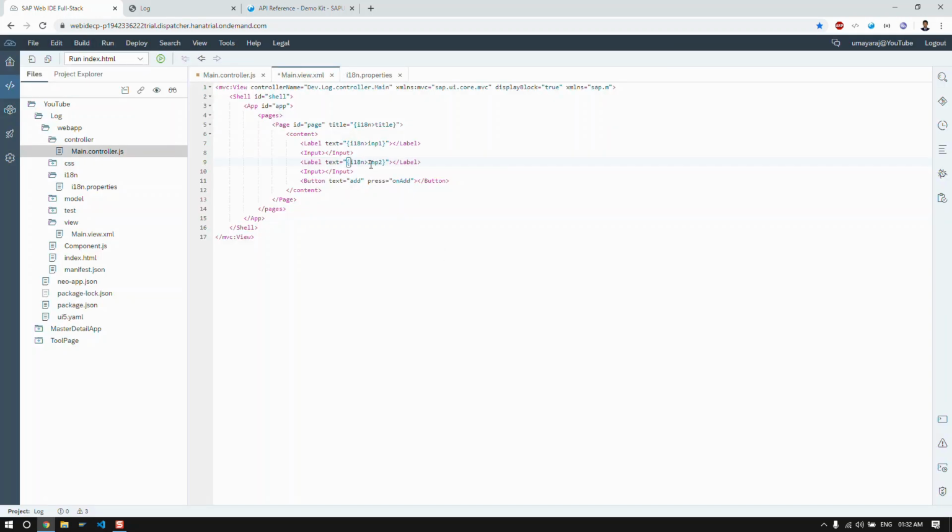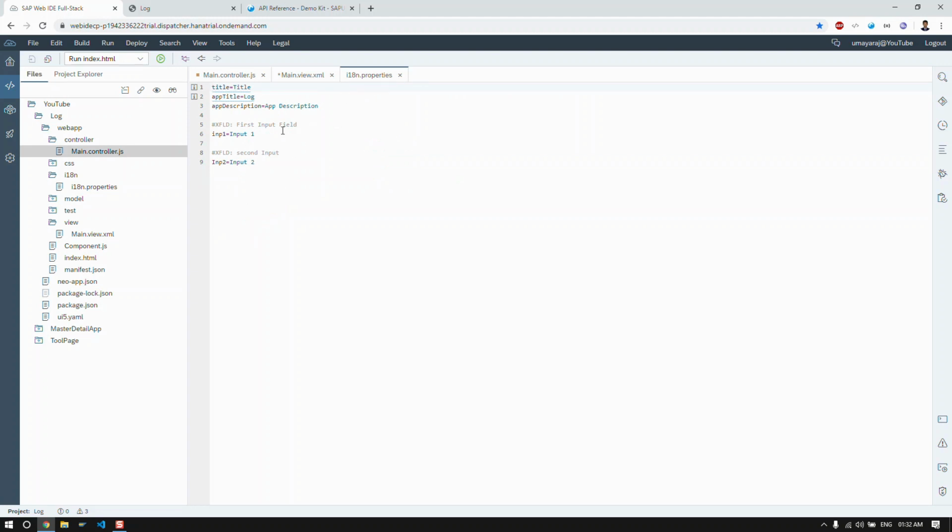So it's automatically created like this, i18n greater than INP2 key value. It automatically fills the corresponding INP2 value in the i18n properties file.